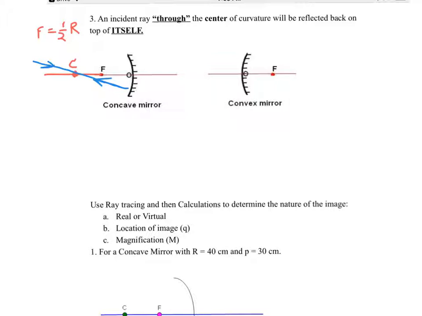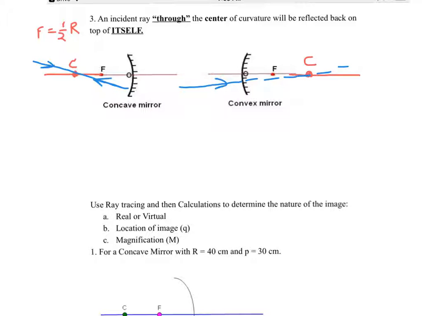And once again, I could draw a bunch of those. I'll just draw one for now. Same thing is true over here for the convex negative mirror. I will need to extend the principal axis and then estimate my center of curvature, which is exactly twice as far from the intersection of the principal axis with the mirror. So that's C. And I'll draw a ray of light. Once again, you can draw it from any direction. It's not going to go through the mirror, but it's heading toward C in a straight line path. Whoops.